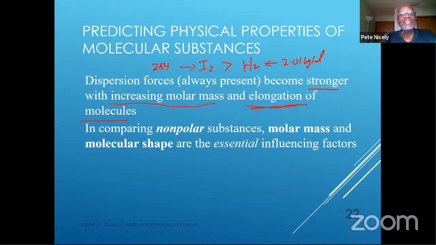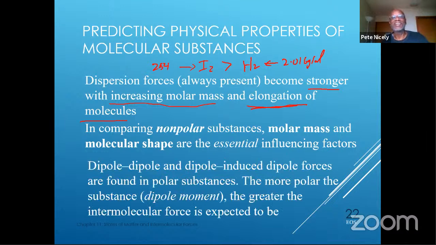All right. So as stated here, in comparing nonpolar substances, molar mass and molecular shape are the essential influencing factors in terms of whether or not you have stronger dispersion forces. Then when we get to polar molecules, of course, the major forces that you'll find in those substances would be dipole-dipole and dipole-induced dipole. And this is particularly true in the case of some solutions, all right? So these are the main forces that would exist in polar substances.